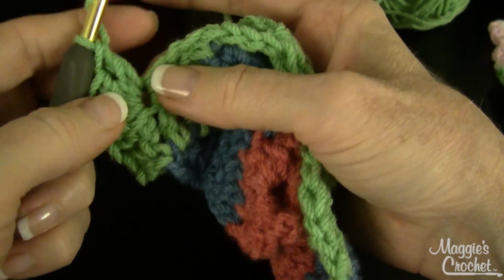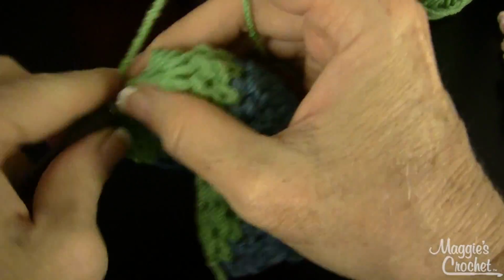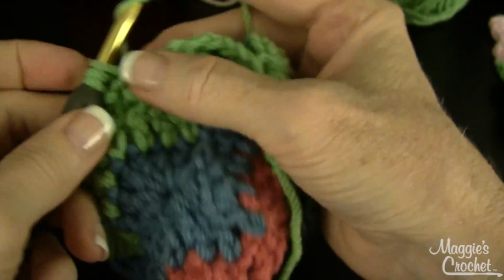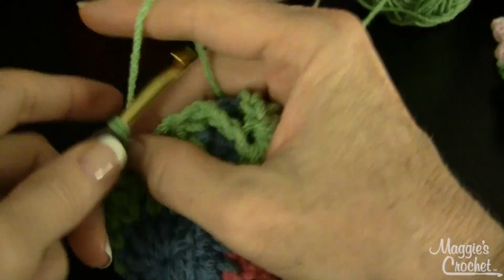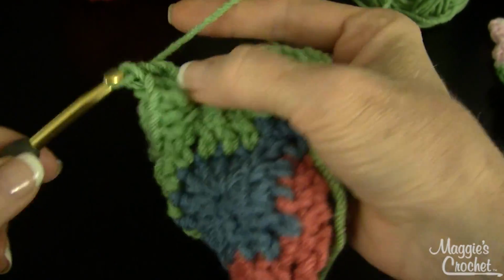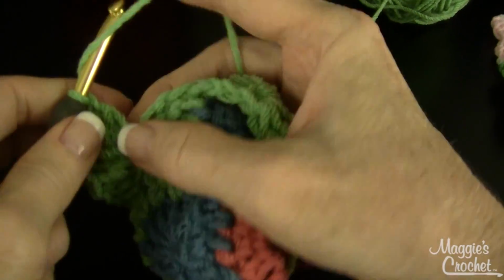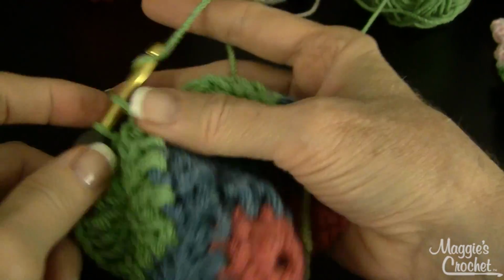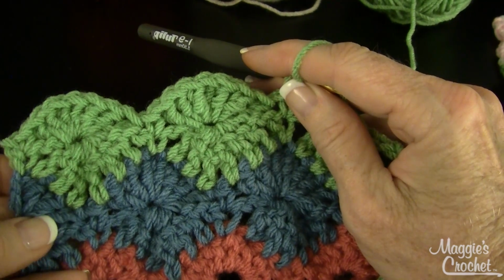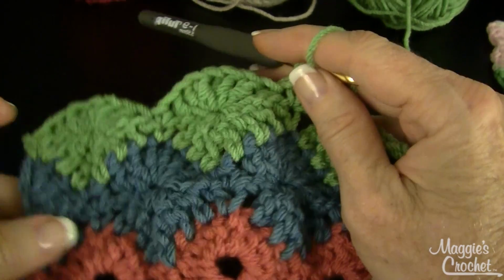So there you have 2, 4, 5, 6, and 7. And then you single in the single, and then shell in the eye. Okay, and I'm going to single in my single right there. See what's happening here? Now here we had a half shell on the end of these 2 repeat rows, and here we have full shells all the way across. I mean full wheels all the way across.